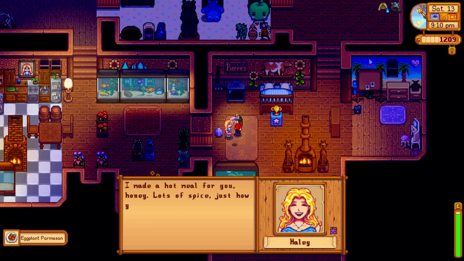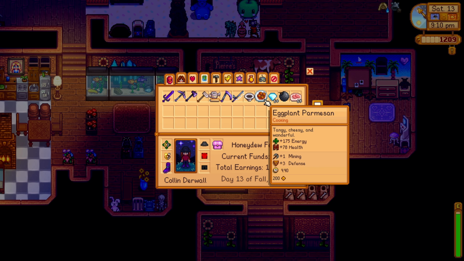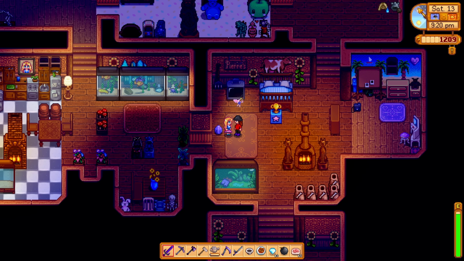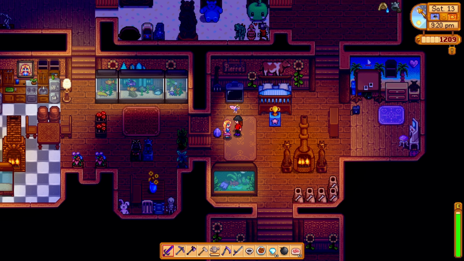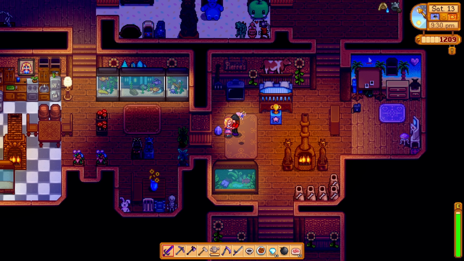I made a hot meal for you, honey. Lots of spice, just how you like it. Oh, thank you. Eggplant parm for mining and defense. I will take this to Ginger Island tomorrow because I'm going spelunking in a volcano. So this will be really helpful. Thank you so much. Oh, Haley, I love you so much. You're the best.